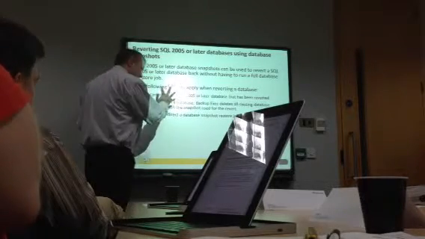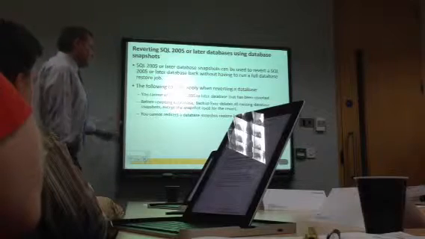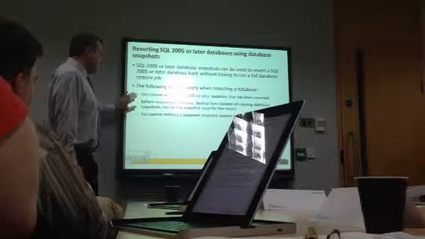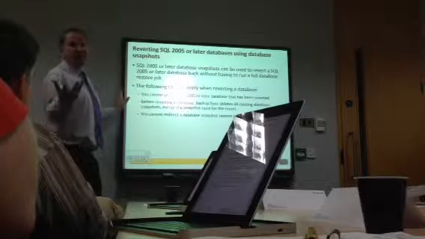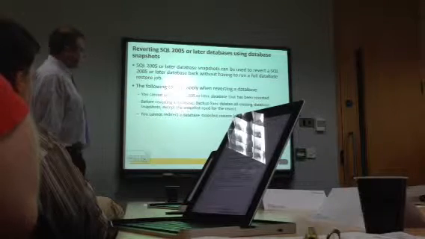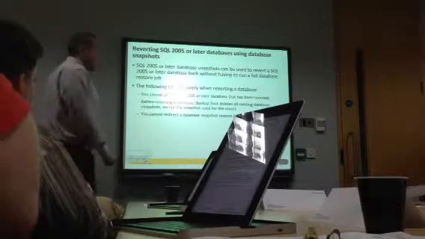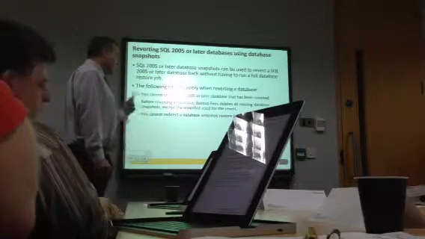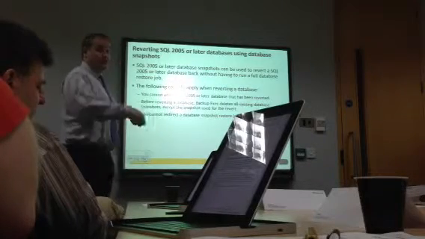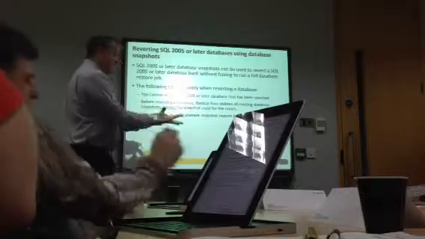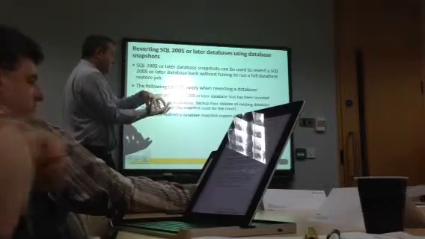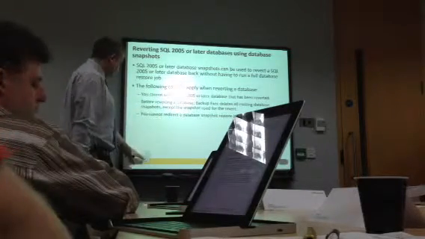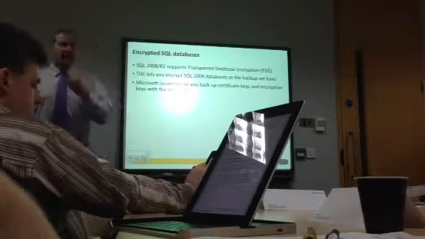The following caveats apply when reverting a database. You cannot undo a 2005 or later database that has been reverted. It's a bit like a storage checkpoint in a file system. Before reverting a database, Backup Exec will delete all existing database snapshots except for the snapshot used for the revert. You cannot redirect a database snapshot restore job. It's got to go back to its original location. Well, it is hosted, it's all within the same storage. It's just a representation of the file system of the database contents at a particular point in time. It's an operation that's been tracked within Backup Exec.